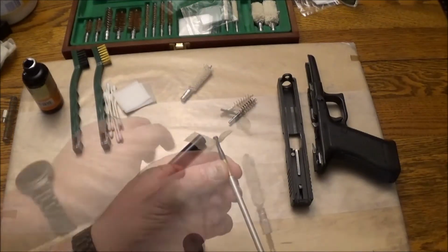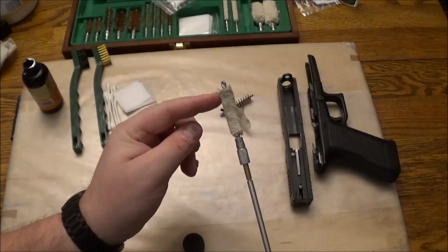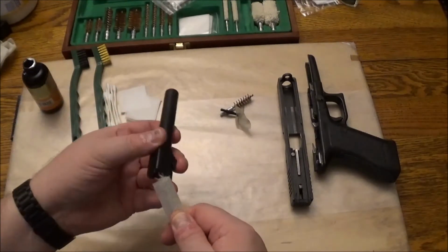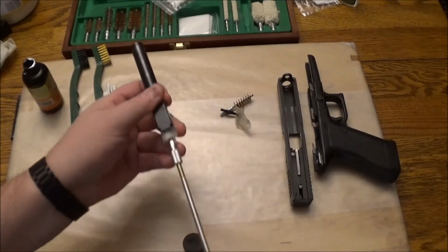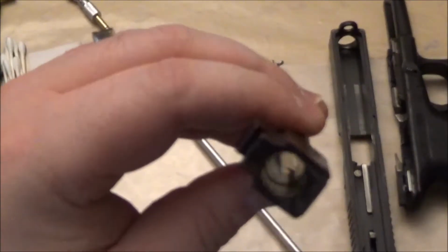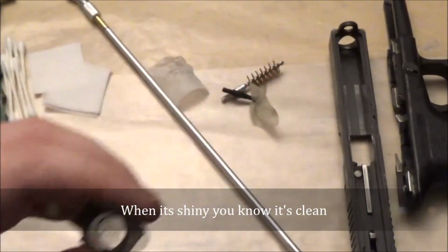And then you'll see that even now it's kind of dirty. And then I put a different adapter on. It's kind of a cotton push. It's linen. You see that it's already pretty dirty. And if it continues to get too dirty, you can wrap one of the linen cloths around it and then run it down. You'll see that even after a few runs of the push rod, it still comes out fairly dirty. But once it's all said and done, you'll see how shiny it is. Once it's shiny, you know it's clean.